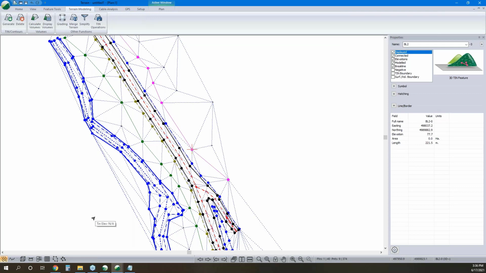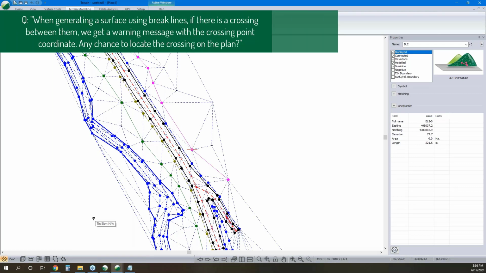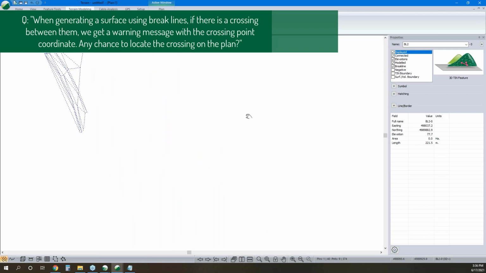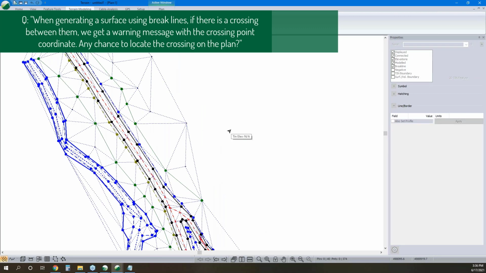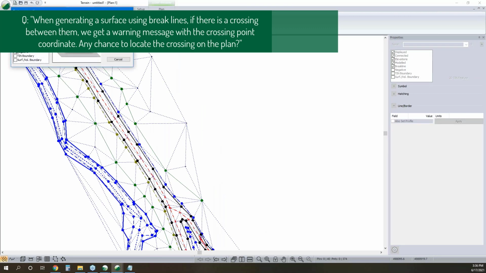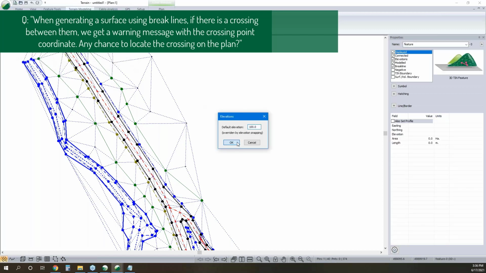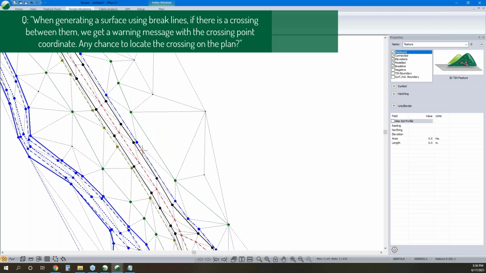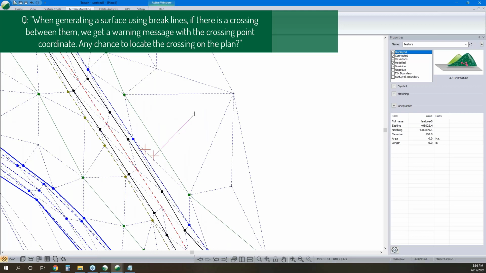I was going to say, speaking of crossing break lines, I'm just going to jump ahead in our question list because we've got a question relating to that. When generating a surface using break lines, if there is a crossing break line between them, we get a warning message. Is there any way to locate that crossing in the plan window? There is.